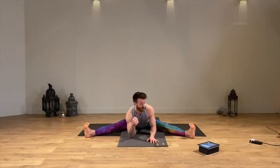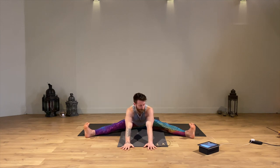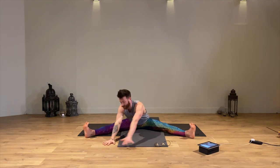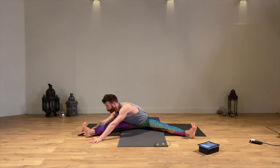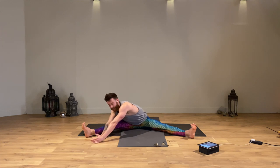If it's easy for you, maybe you're down on your elbows, wondering why everybody finds it difficult. Lucky you. Maybe you can go a little bit further. And from here, hands are going to go over to this leg over here. So walk your hands around, take one hand to the other side of the leg, and really look at that foot. So if I said, email me in a beautifully painted drawing of your own foot, it would be marvelous, because you've looked at your foot for so long, you'd be like, this bit is green, this bit is completely green. All right, come back in through the middle.